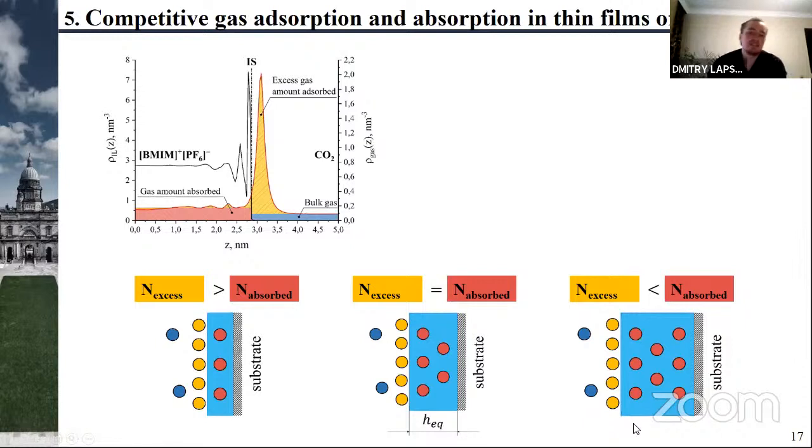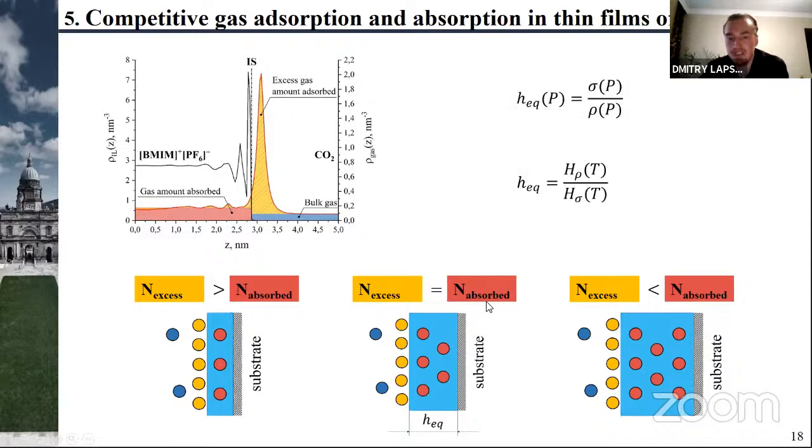And we need to find such a metric that, given experimental data such as surface area per volume, the amount of ionic liquid that we add or put inside pores, can characterize this competition between gas adsorbed and gas absorbed in the bulk liquid phase. And this parameter should also be a relation between these two quantities.